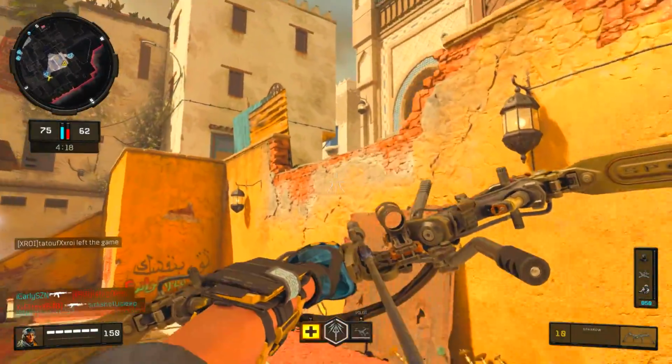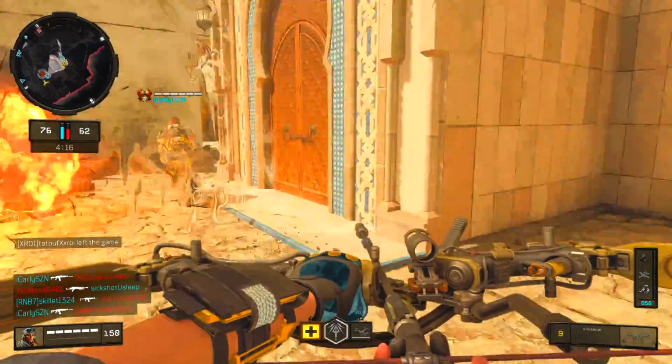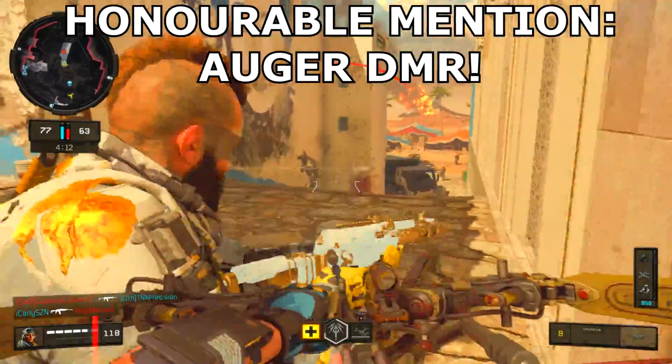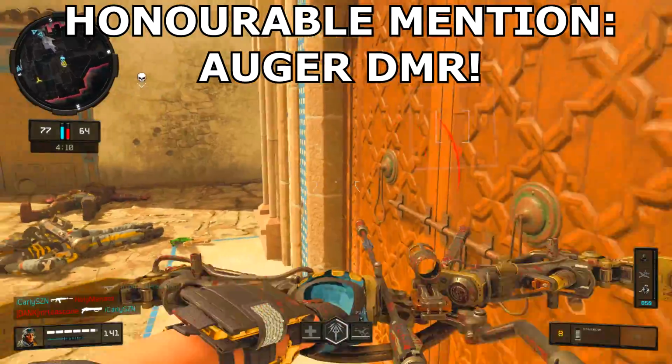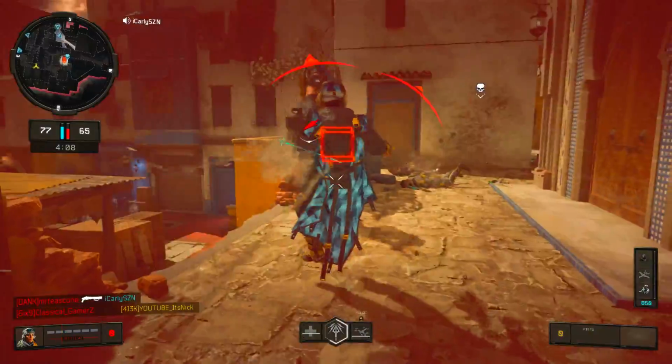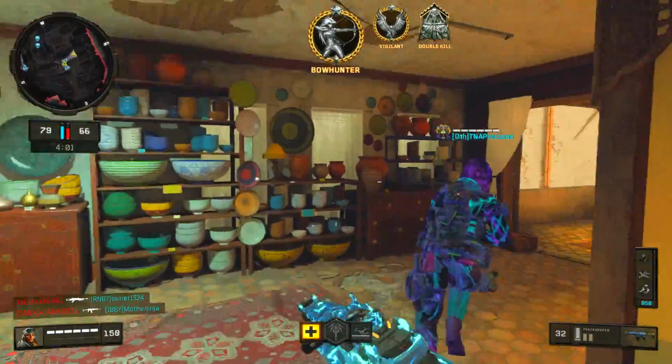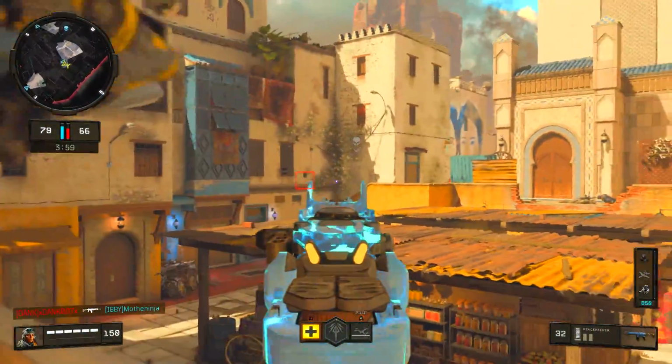Now, I also want to mention one more honorable mention, just because I think it does belong here. It's going to be the AUGER DMR. This as well is a 2-shot gun. If you get good with this weapon, it's good at long range, really good at medium range. I wouldn't say it's the best at close range. There are a lot of weapons that are going to drop it, but it's definitely super good. So that's going to be the last honorable mention.